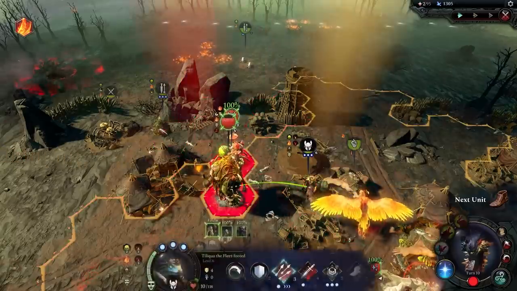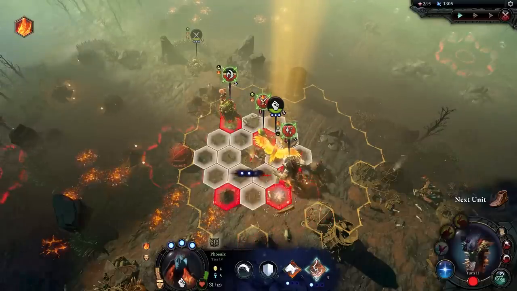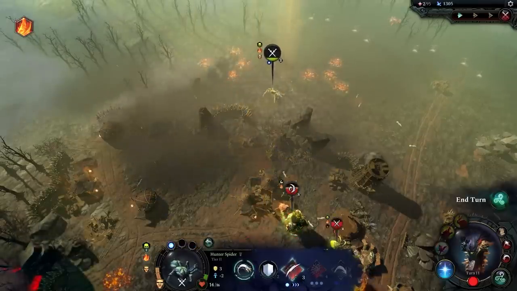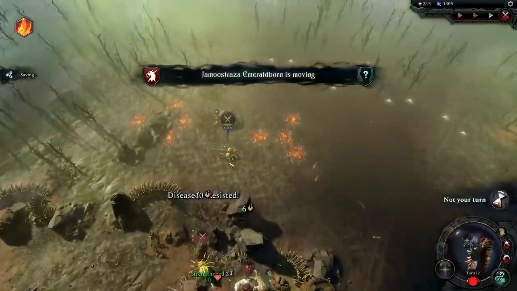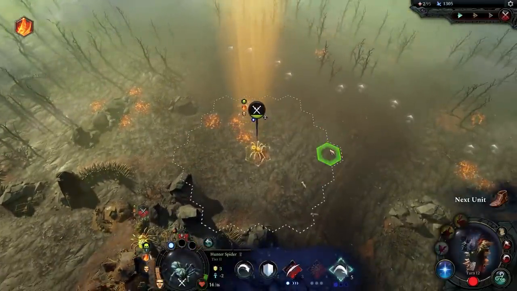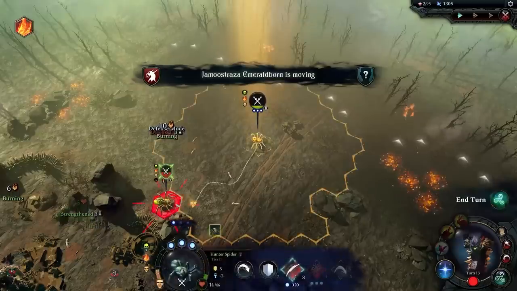Fuck, I think I lose this battle actually, although it's a lot closer than it should have been. Let's do our Phoenix AoE. Run away with you. So they kill the Phoenix, it dies, and it'll be reborn in a couple turns. Hunter Spider, maybe we can make something happen with the Phoenix. Unlikely, sadly. Yeah, I think that's a wrap, lads.